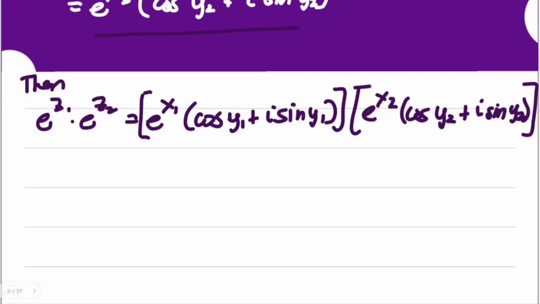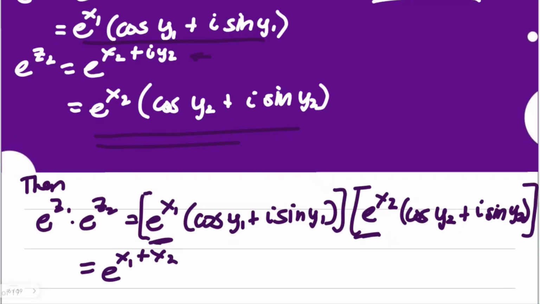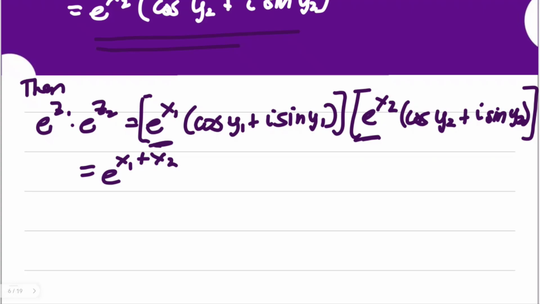So, let's manipulate this. When we multiply this and that, you have e to the power of x sub 1 plus x sub 2. And x sub 1 and x sub 2, as we know, are the real parts of our complex numbers. Hence, we can simply use the laws of exponents for the x's. That's why I use the second notation instead of the first one, because it has an exponent which is imaginary in nature. So let me use that and only apply the laws of exponents for the real parts.